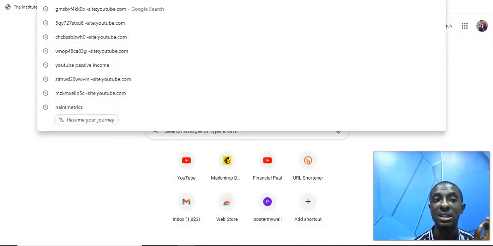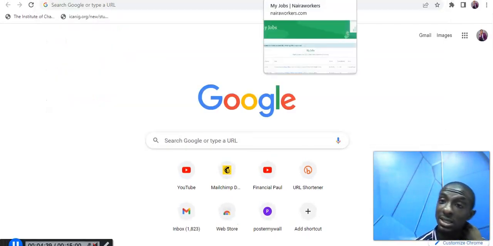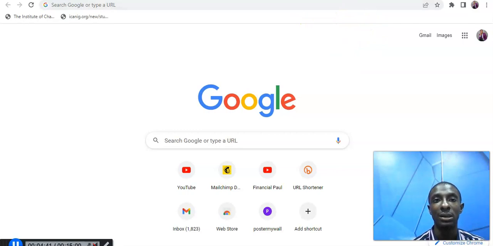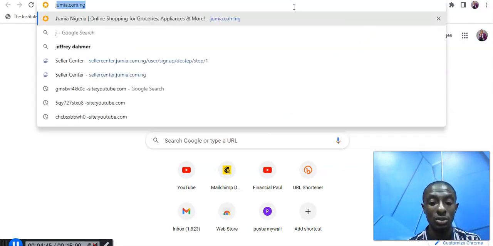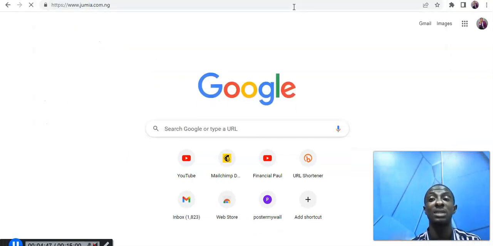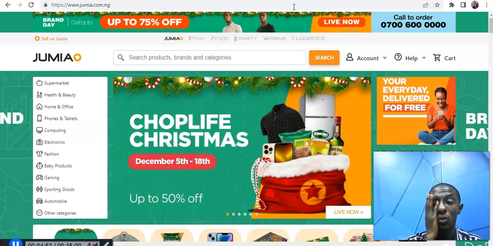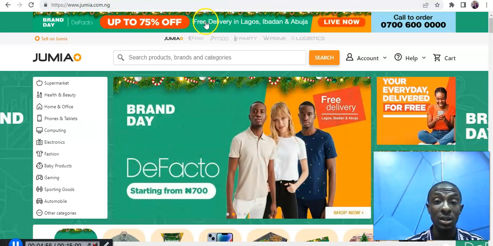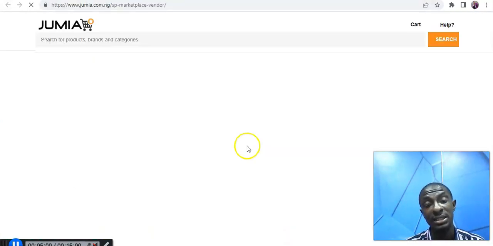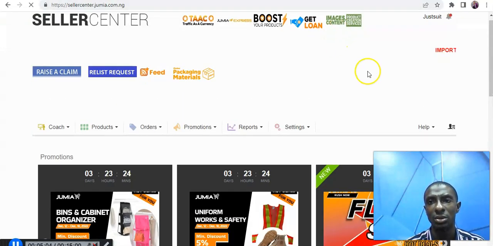Of course, you can sell on Jumia, you can sell on Konga, you can sell on your own store. Now I'm going to share the three. If you want to subscribe for Jumia, just go to jumia.com. These are platforms that can help you make sales faster, and if you are in Lagos, you don't have to worry about how to market or how to deliver. So when you go to jumia.com.ng, click on sell.jumia, and you register, click again on sell. Okay, let me go back.